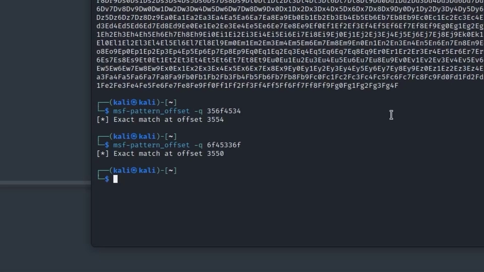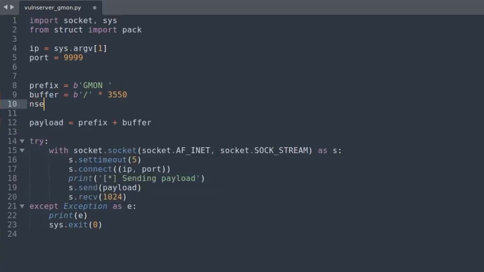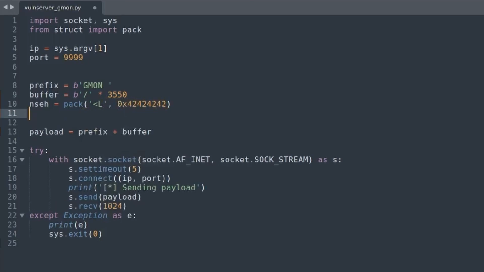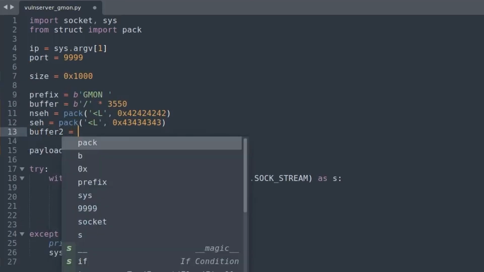If we are able to overwrite the SEH chain and trigger an exception, there are various techniques to gain code execution, for example the POP POP RET one which we are going to utilize in this video. For now, we'll take the smaller offset and adjust our buffer. As I already mentioned, overwriting the SEH chain alone might not be enough to trigger an exception and by that gain control over the instruction pointer. So we append some bytes to our buffer to make sure we trigger one.